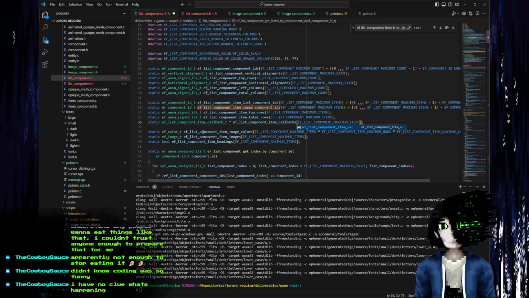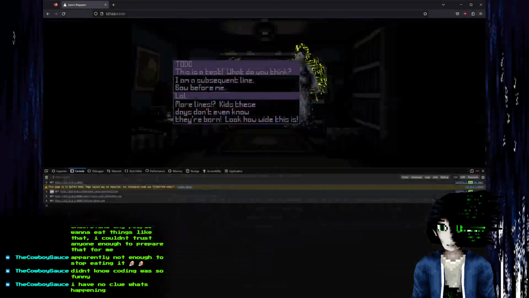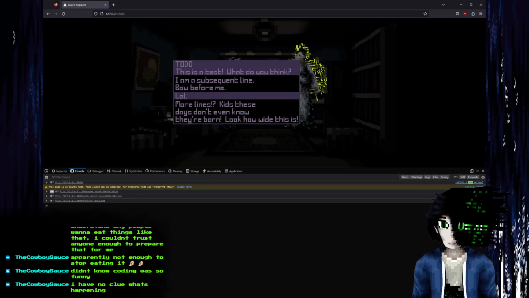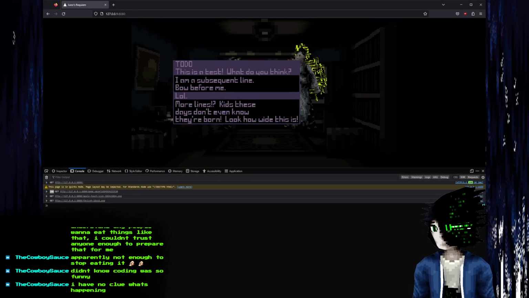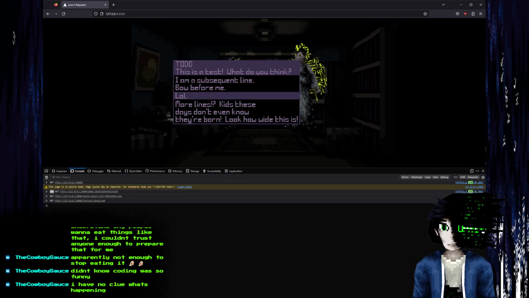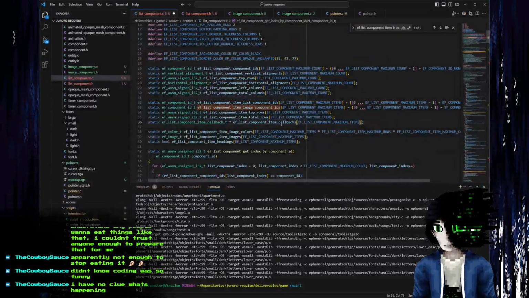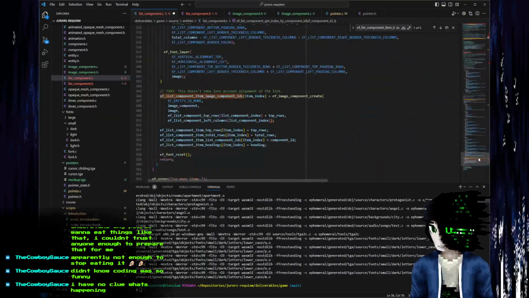So at the minute, what's happening is I have this menu system that I'm working on, and the idea is I need to be able to click on the items. At the moment, I can't. There's no code in here to handle that. Yesterday, I got the drawing of them done.